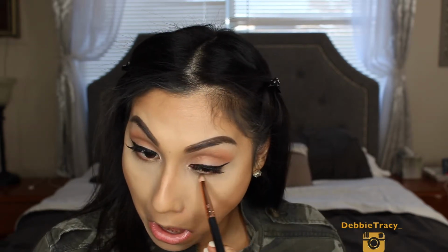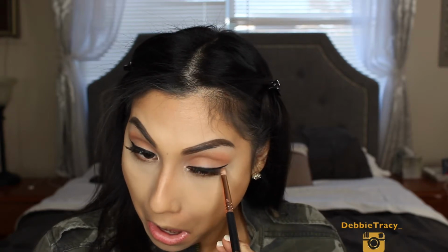And on the lower lash line, I'm gonna go in again. I'm sorry, I keep going back and forth, but I'm gonna go back into the eyes, and I'm gonna take that same color from the Kat Von D palette and just apply that on the lower lash line. I'm gonna apply a little bit of this L'Oreal Voluminous Lash Paradise Mascara on the lower lashes.